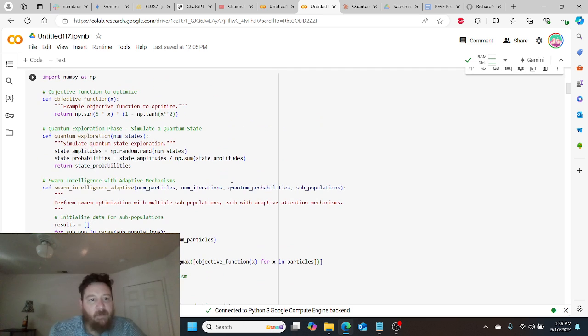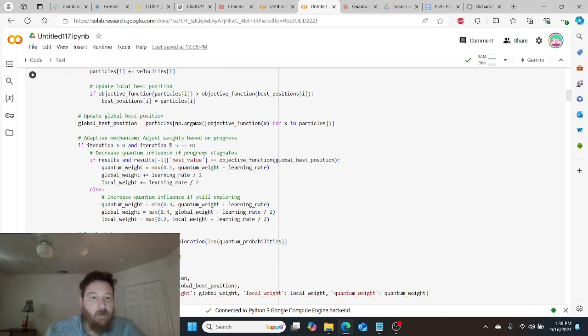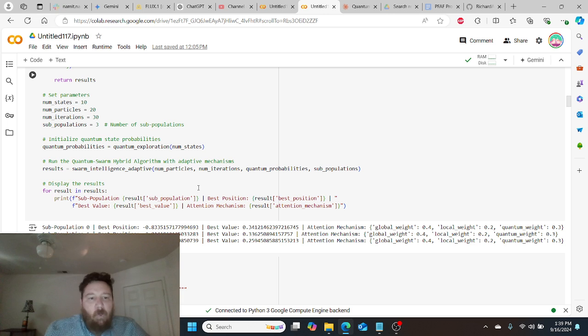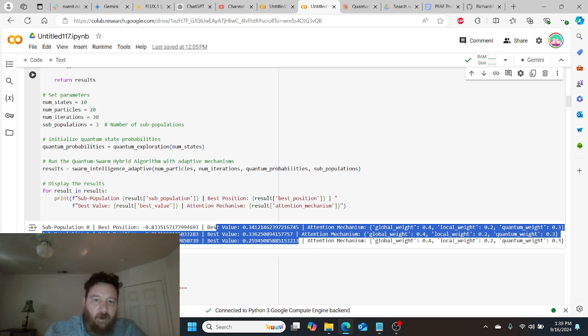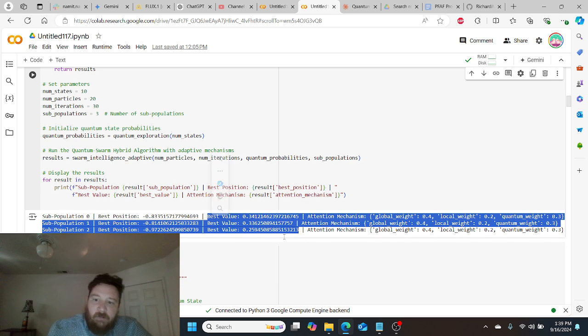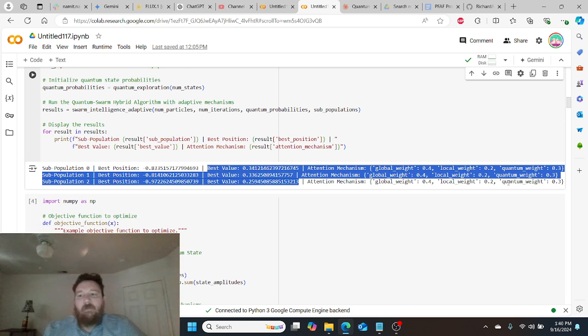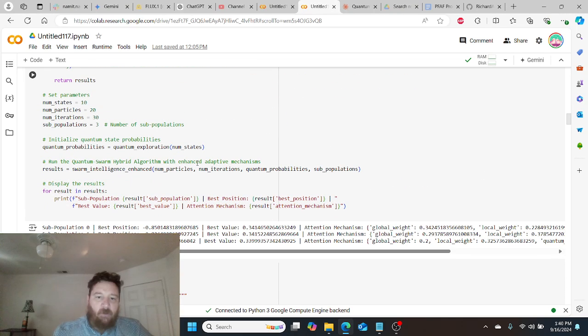So the next step is to start making adjustments. That's what we do further and further in this code: making more adjustments, adding more math, adding more functions, simulating more quantum functions for this to happen. You can see we're still getting negative values for our best position, and for our best value we're getting some improvements in some areas but worse in others. You can see we've made major adjustments to the weights here as well. Then we go through and do more and more iterations. Still negative, but getting better.